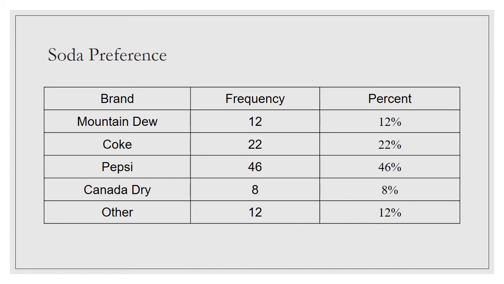It's people's preferences. We can identify the most frequent preference. In this case, we have identified here as Pepsi. And then we can see what percent of people selected each brand. We can see 12% of people selected Mountain Dew, 22% Coke, etc. If I went into a different sample and collected this data, I'd get a different percent structure.